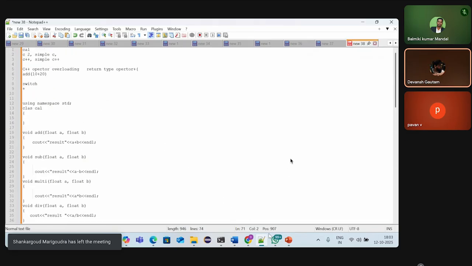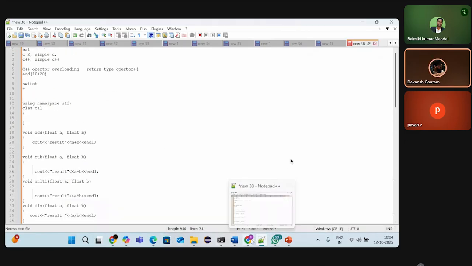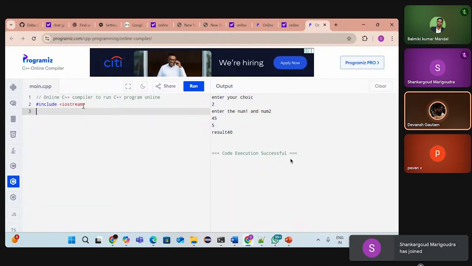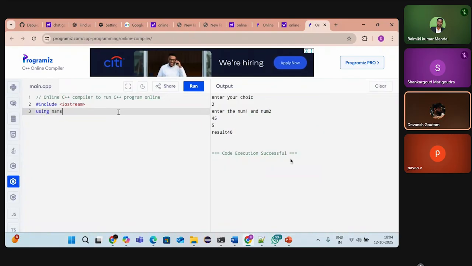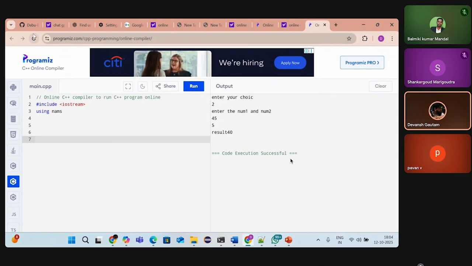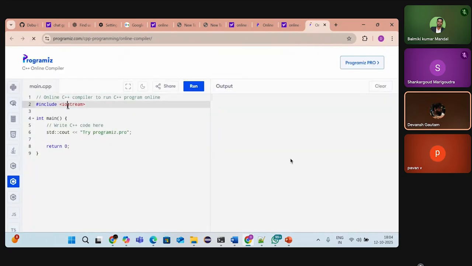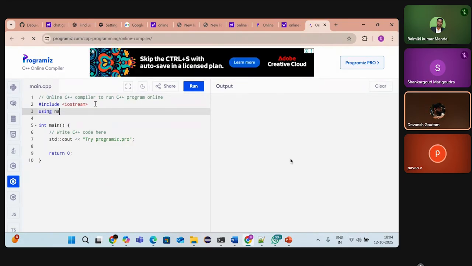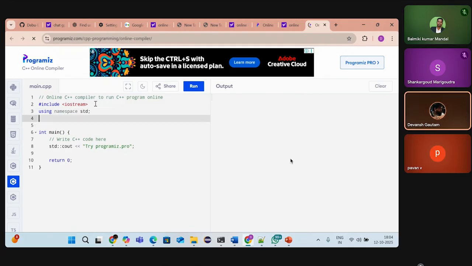Okay, so we have this iostream. Then we are using namespace std.